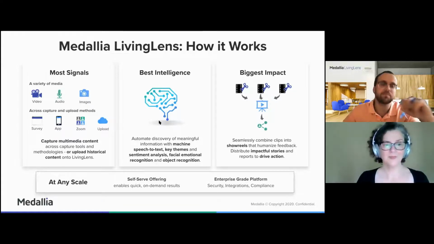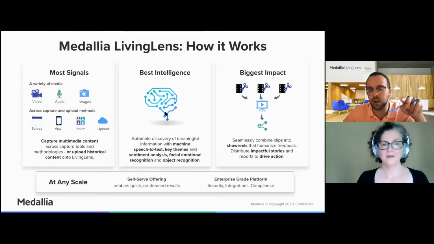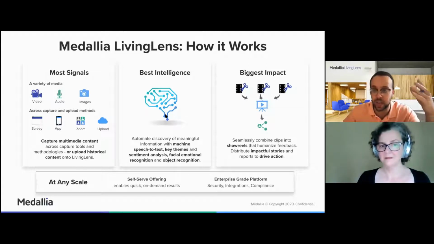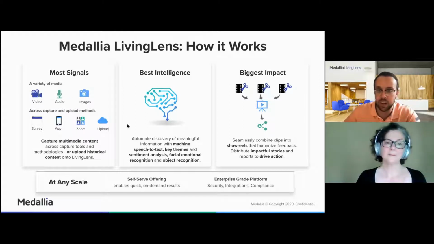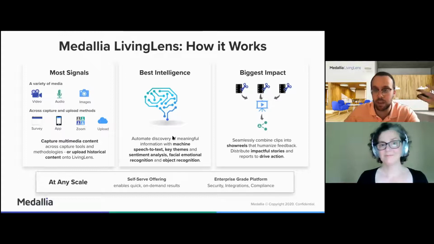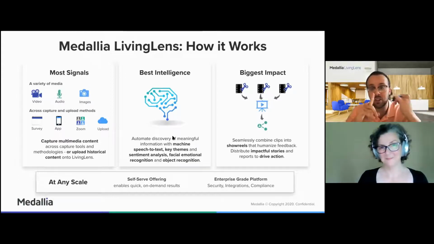Excellent. Great. So into the second workflow, and then we'll jump into the platform just so you get a better understanding of our AI and machine learning capabilities. High level, the content's captured in there. Now you want to get to the moment that matters very quickly, because the time consuming nature of analyzing it is big.